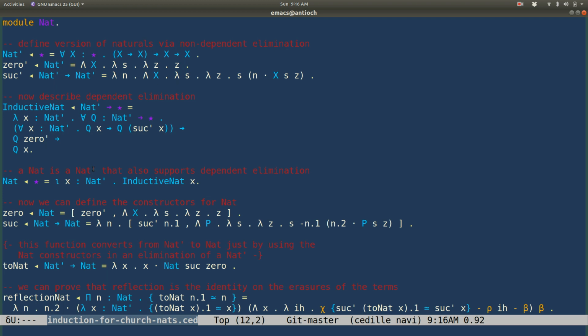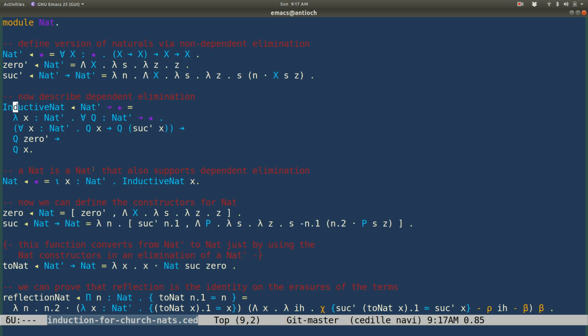So for deriving induction, this is the interesting trick. You have a predicate on Church nats that expresses that they're inductive. This kind of idea is familiar; people have tried this in Coq as well, but we can do something a little stronger with these intersection types. You have a predicate on these nat primes, these Church nats, that says they're inductive. Just what you would expect for any predicate on nat primes: the step case holds, the base case holds, you get the property for an x. So it's a predicate of a particular nat prime. And now the definition of Nat is: Nats are Church natural numbers that are also proofs of their own inductiveness.